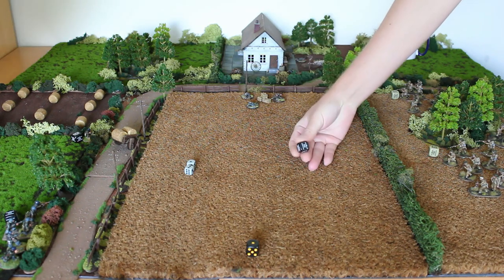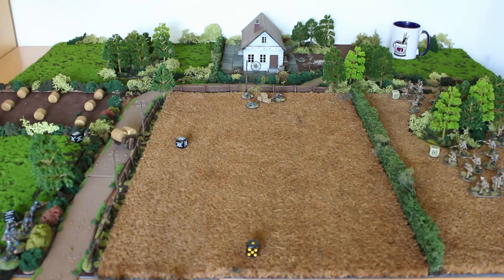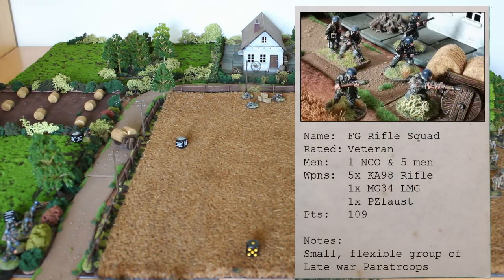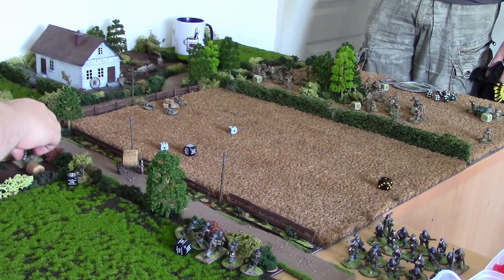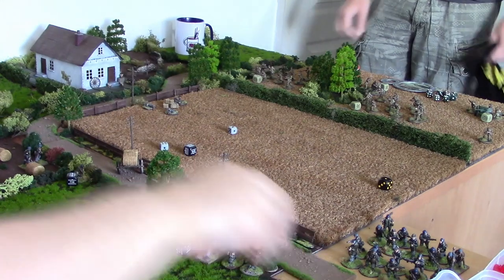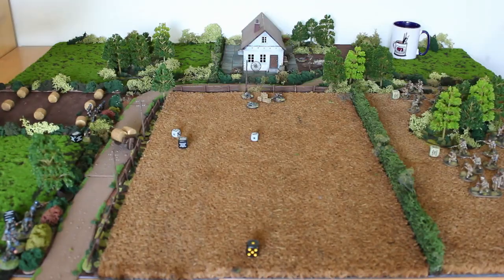Next up, German. Me again. Let's get another team. Fallschirmjaeger, same six-man team again. Easy peasy. So they're coming in here. Again, it's some riflemen, an LMG, and a Panzerfaust.